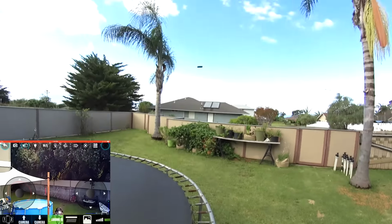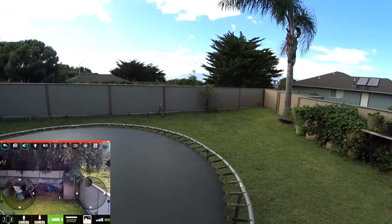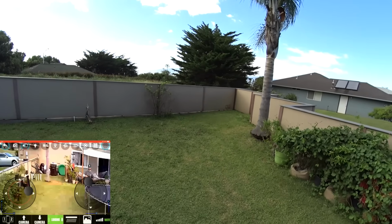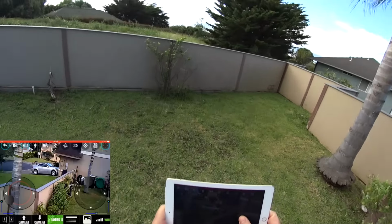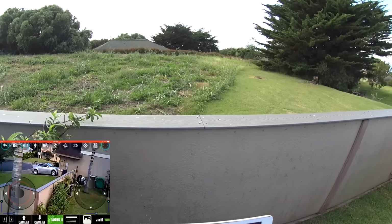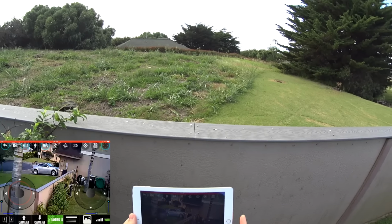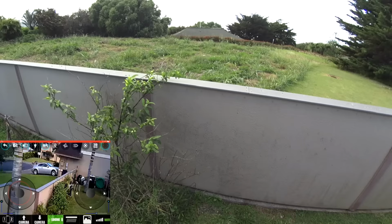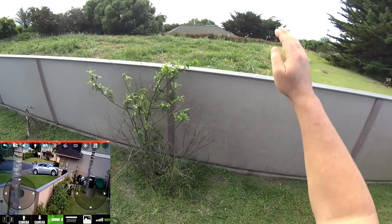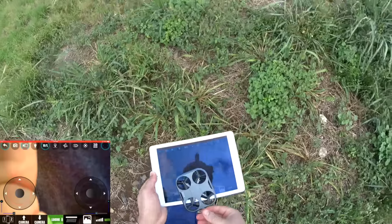Okay. Wow, so you can see the wind's already totally blowing it away. Whoa, yeah. So any kind of wind. Can we land? There we go. Okay, I'm gonna go get it. It went way over there. Man, it almost went over the shrub to the neighbor's house. So that was kind of interesting.